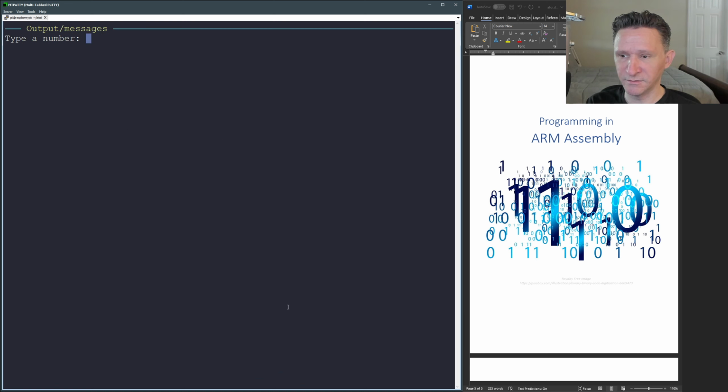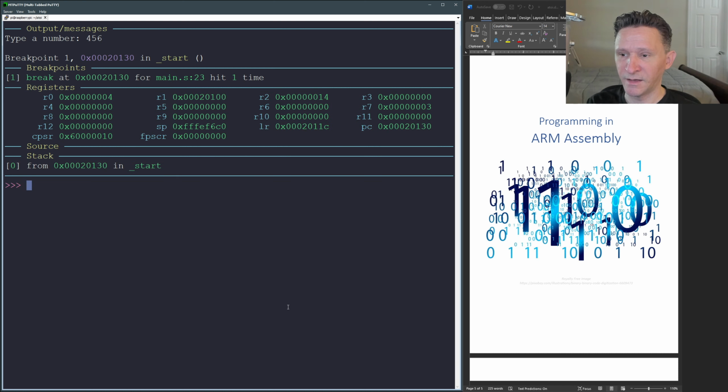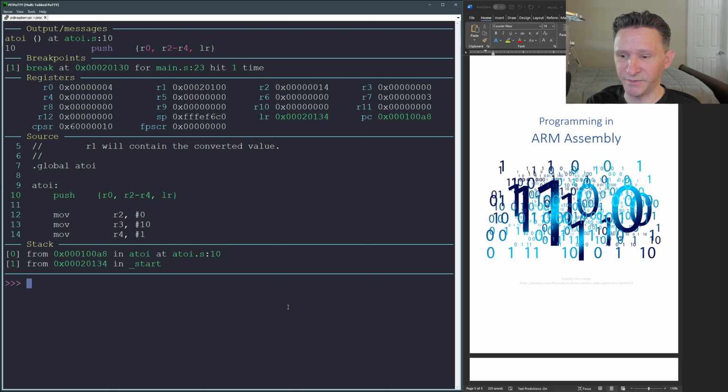Let's go ahead and run, and let's type in the number 456, because that's the one I keep using. Now we should be ready to step into the ASCII function. So let me use s to step into the function. Okay, and it looks like that's correct.